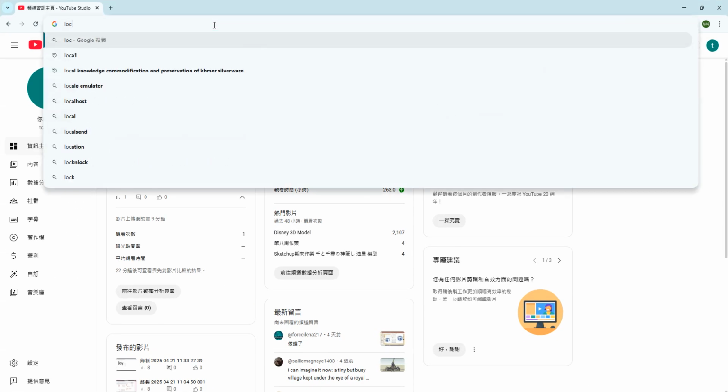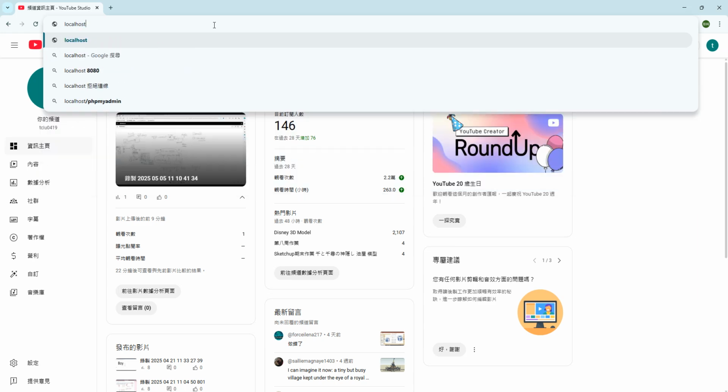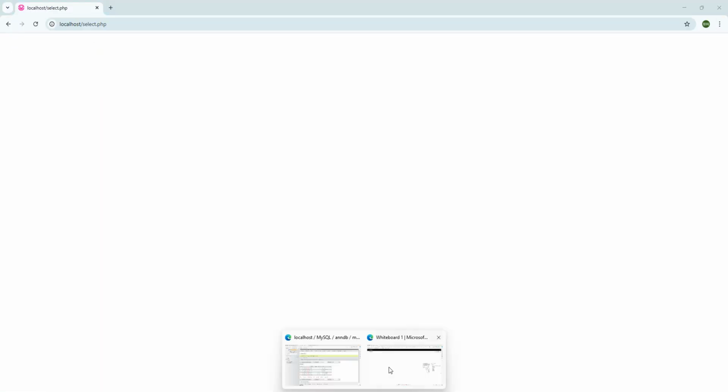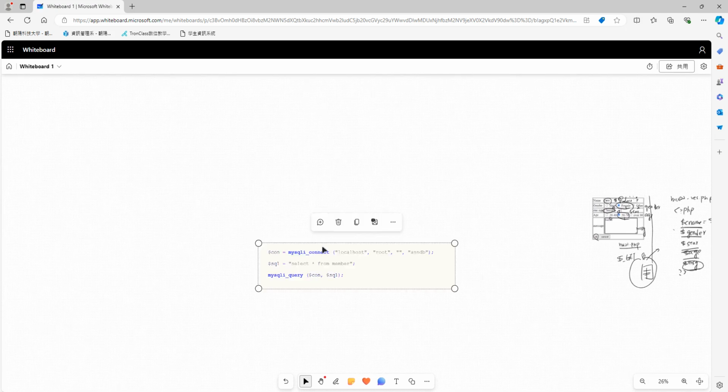So, localhost. Under here, select the PHP. So you can see, oh, nothing comes out. Why? If you execute the select, actually, it will do something here.